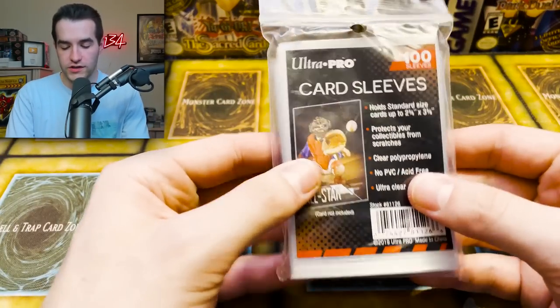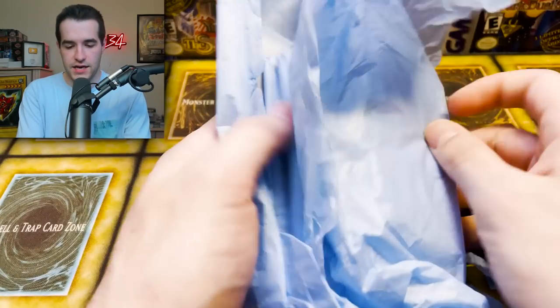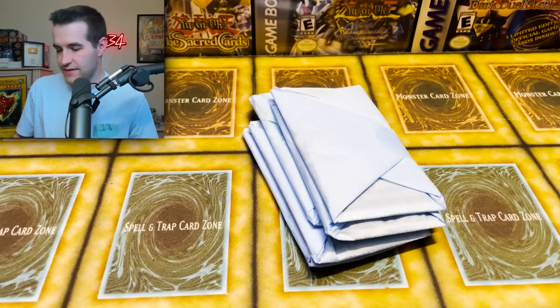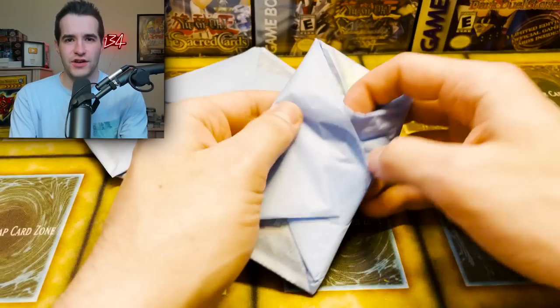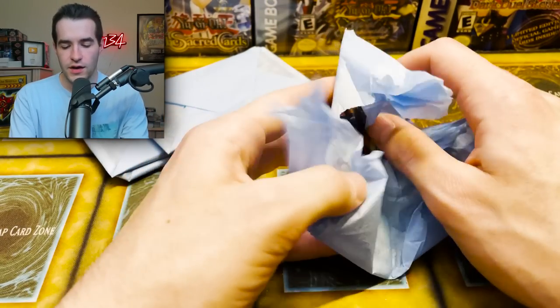No, it is sleeves. Okay. We've got some card sleeves, very nice. I use these all the time, so those will be used. And in here we have a bunch of stuff, and then we have some stuff that's in a top loader, so we're going to save those for the end, I think. What did he say, like 25 USD or something? Or whatever it was, maybe it was 32 USD.